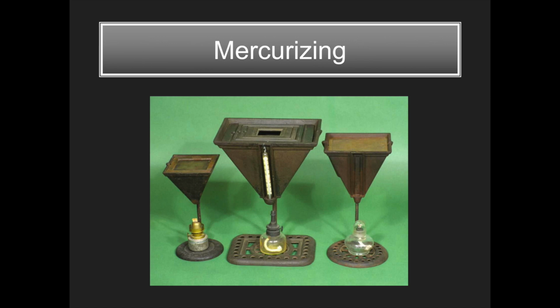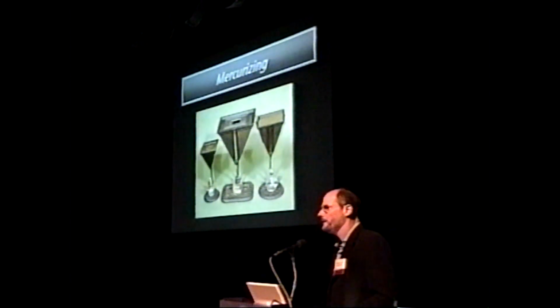The final technique I'd like to speak about is how they use the mercury. Now these are mercury baths. This is in Matthew Eisenberg's collection. We have a full plate, half plate, and a quarter plate mercury bath. And you can see that there's a thermometer on the full plate bath, which would give the photographer an indication to the temperature used. You can literally develop a daguerreotype at any temperature you choose within reason.